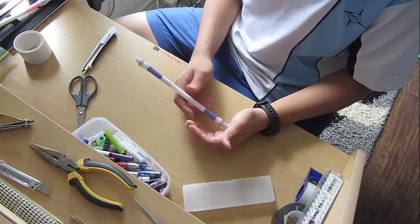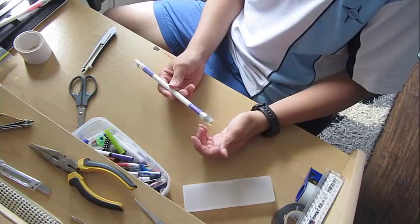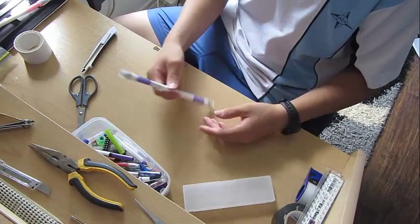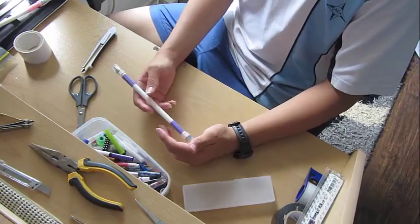But it's not too bad. Doesn't look that bad. I mean, looks decent. I'm gonna have to stick this on. I'm gonna have to do a lot of edits to this, but right now it's okay.